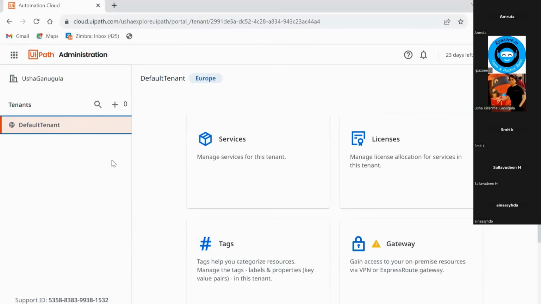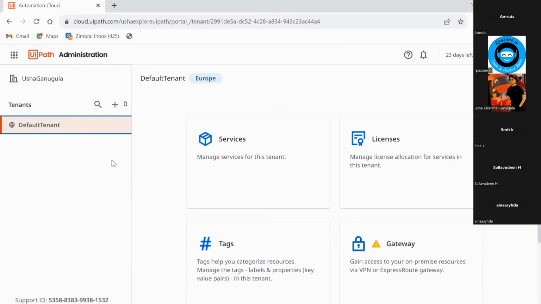So for what reason do I have to create multiple tenants, guys? Let us assume I have different teams in my organization, okay? Invoicing team and then accounting team and some other team. Now, can I create a different tenant for the invoicing team? Yes, you can. And can I create a different tenant for the accounting team? Definitely you can, right? So you can create a tenant for each department present within your organization.